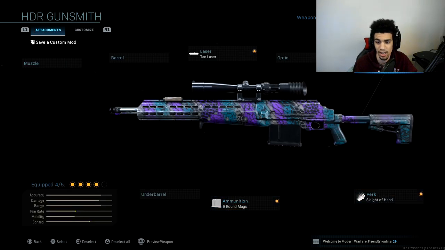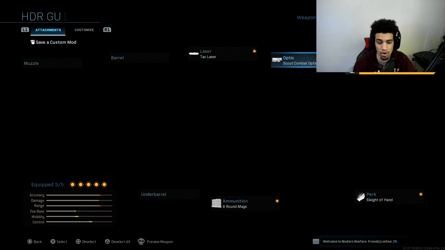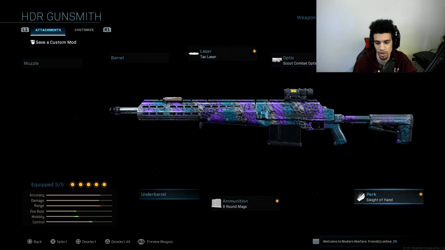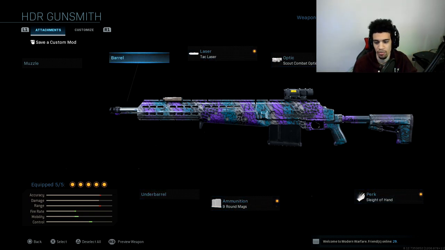But I had a different class up. As you guys can see, I took off the bipod, threw on 9-round mags, and had on the Scout Combat as the optic sight. Yeah, try out this class setup too. I was just messing around with the classes and trying to get different clips and different types of gameplay with the sniper rifle. But I had a blast using this weapon.